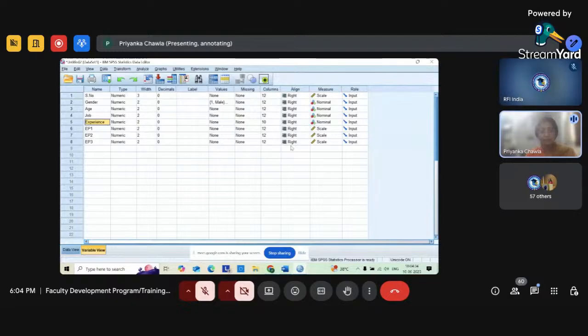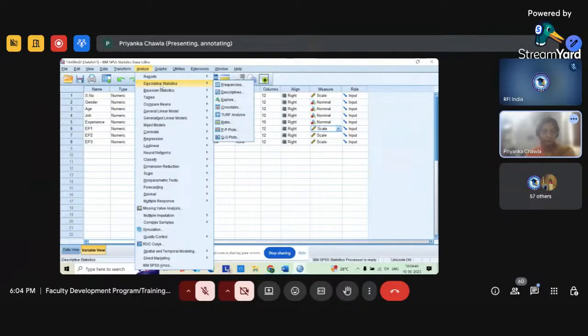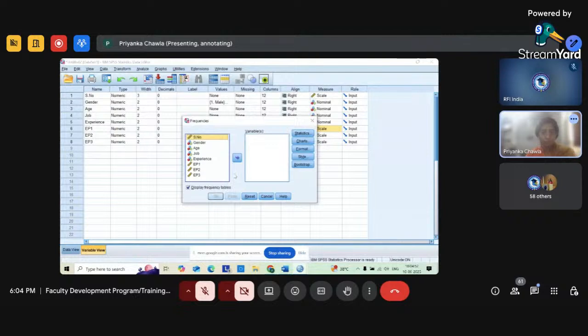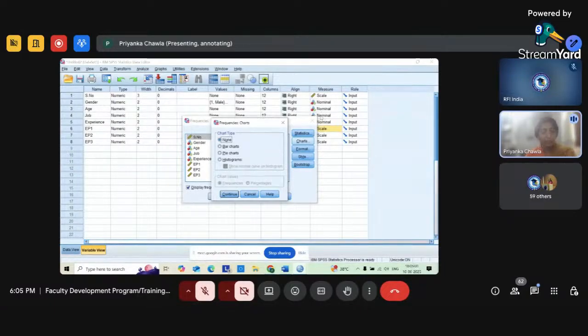But if the data is scale data, then go for... See, here you can see the option of chart. If the measurement of scale is nominal in nature, then the chart should be either bar chart or pie chart. You cannot apply histogram over here for nominal type of data. For scale type of data, do not go for bar or pie chart. Only select histogram. You have to remember this. For scale type of data, histogram is used, and for nominal or ordinal or categorical type of data, either bar chart or pie chart is used.